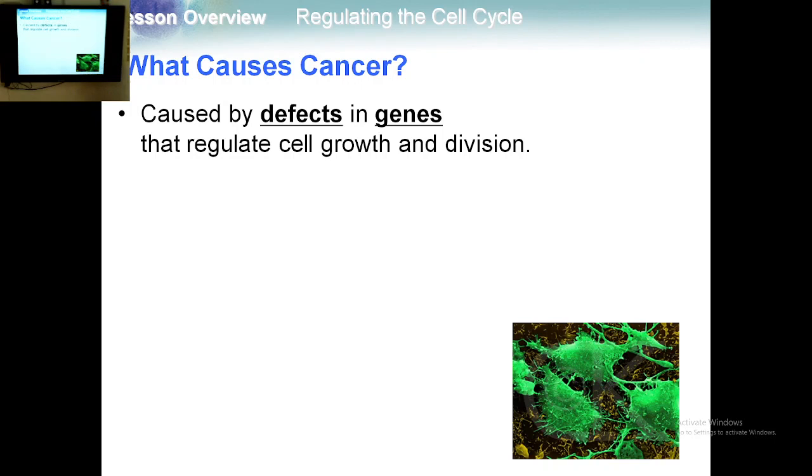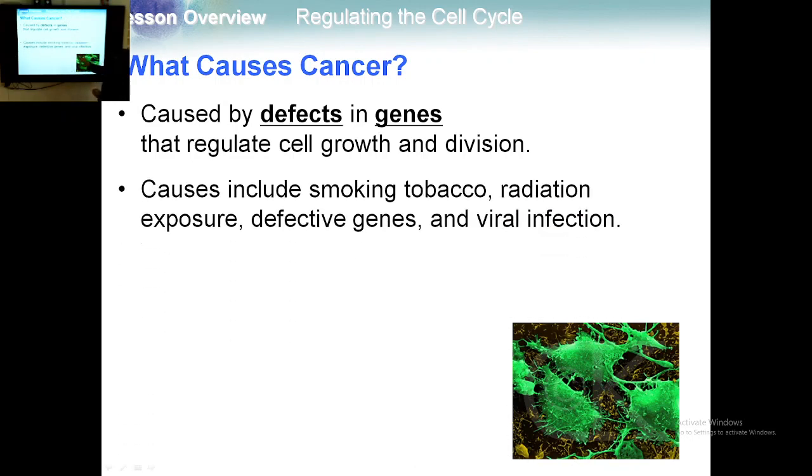What will cause the cancer? What is the main cause of cancer? There are many causes for cancers, and some are unknown, but for now, it is caused by defects in genes. What do we mean by defects in genes that regulate cell growth and division? As we mentioned before, the cells undergo a regulation process, okay? While in cancerous cells, there is a defect in the gene that affects the regulation of cell growth. So the cells will grow uncontrollably; they will not stop growing, okay?